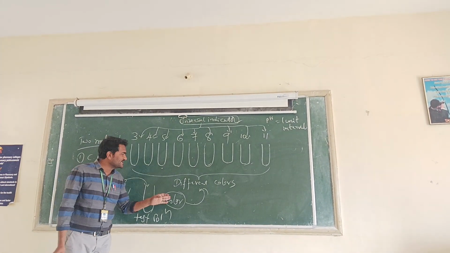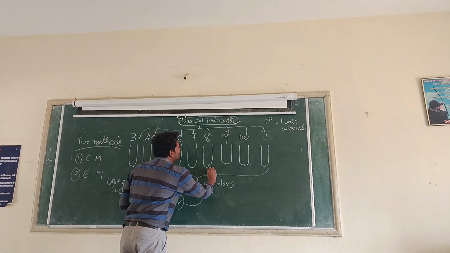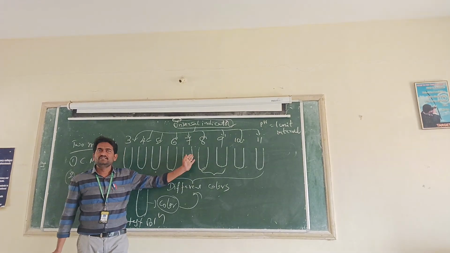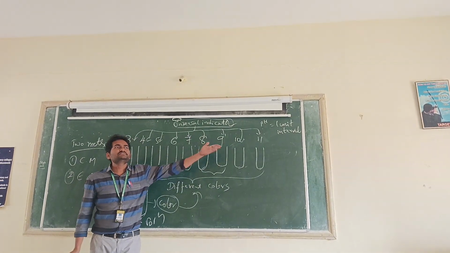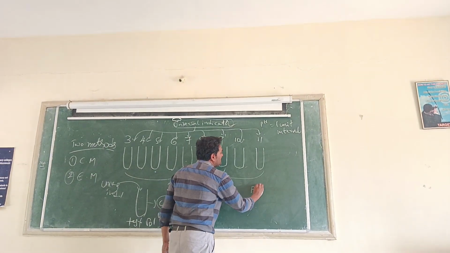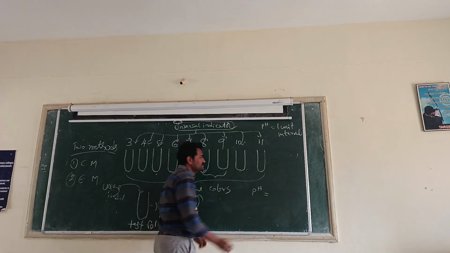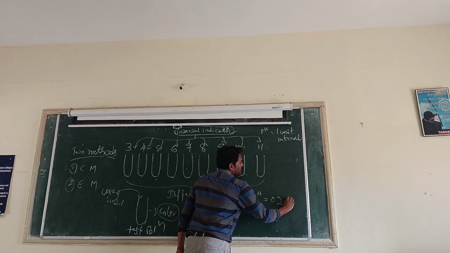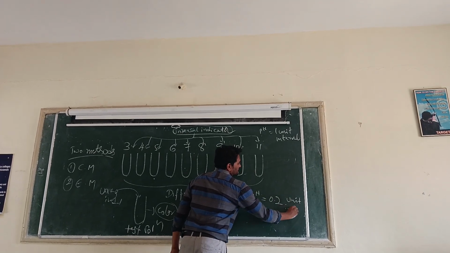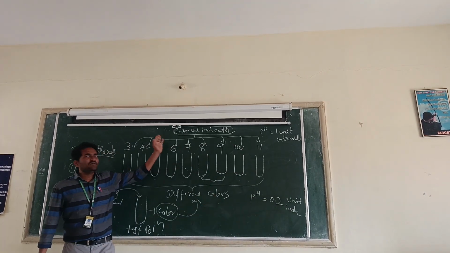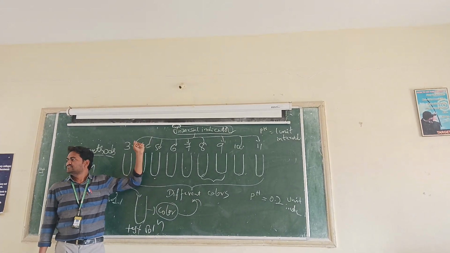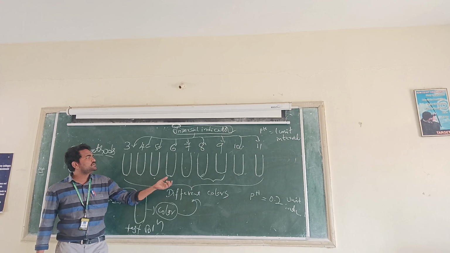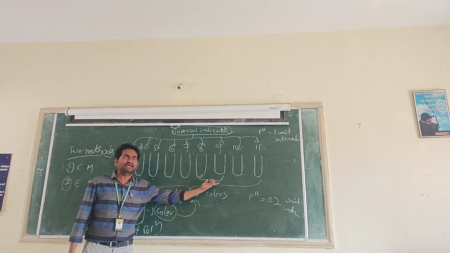For example, the given color is near 8 and 9. It is not exactly 8 and not exactly 9. So the next step is to prepare standard buffer solutions at 0.2 unit intervals. The first step was pH 3, 4, 5, 6, 7, 8, up to 11. Now we know the color is matching between 8 and 9.